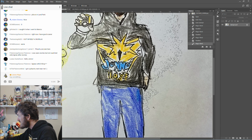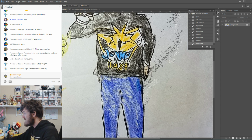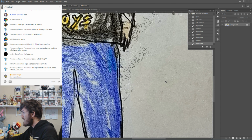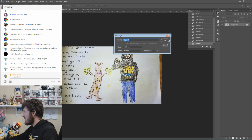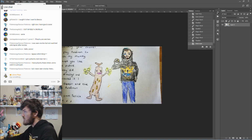I want to see what did it do over here. It's having a hard time getting all this white right here because it's so dark. That's why I was trying to remove those shadows with the light, you guys. This is exactly why I was trying to do that. I probably could have got more light on this because it's really dark, but there's not much I can do about it. One thing that I can do though is increase my brightness and my contrast now to adjust those. And I'm also going to have to make a layer from this, which gives Photoshop a little bit more options while I'm dealing with it.